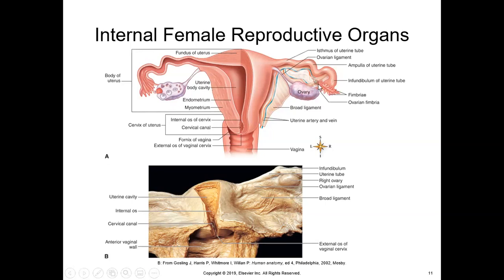The ovary releases the egg. The egg goes into the uterine tube, and this is the ampulla of the uterine tube in this area here. This is typically where the egg is fertilized, goes into the uterus, embeds in the uterus when it's fertilized, and then when it's time for delivery, the cervix opens up and allows the baby to be expelled into the vagina.